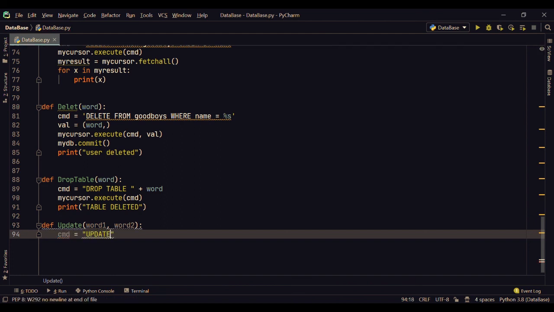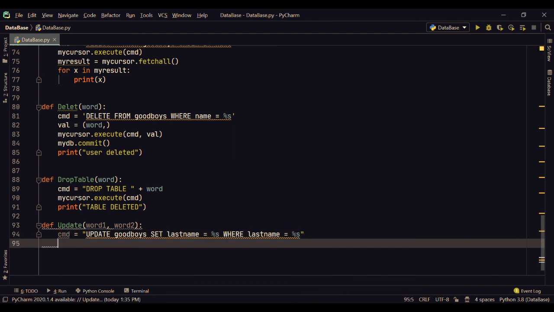update good boys and set there, like we want to change last name with the name last name. There, last name. You are seeing what is that two words we are giving to the function, which is just English.